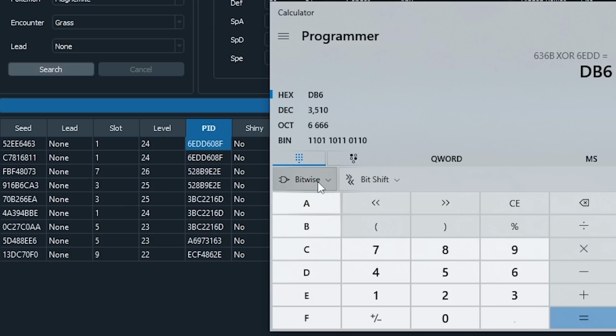And so then we need to go bitwise exclusive OR again, and we do the second half of the PID, which is 608F, and we hit equal. And we get 6D39, which means our decimal secret ID needs to be 27961.